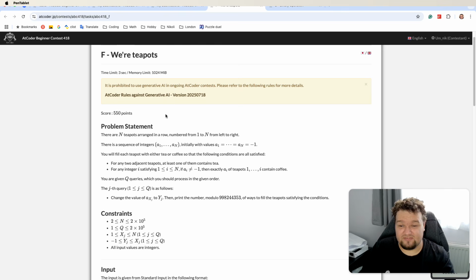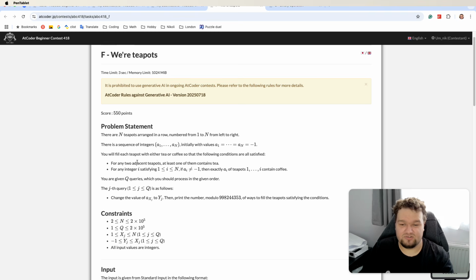Okay, problem F. There are n teapots arranged in a row numbered from 1 to n from left to right. There is a sequence of integers a1, so on an, initially with values -1. You will fill each teapot with either tea or coffee, blasphemy, so that the following conditions are all satisfied.